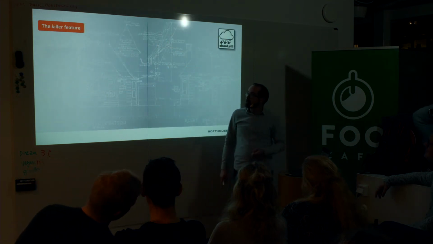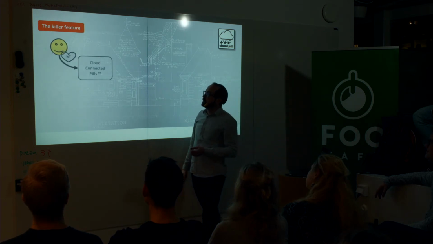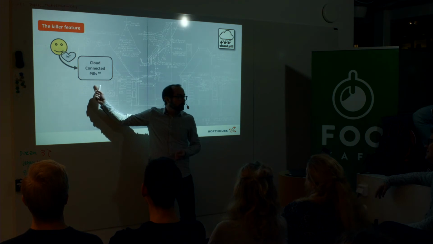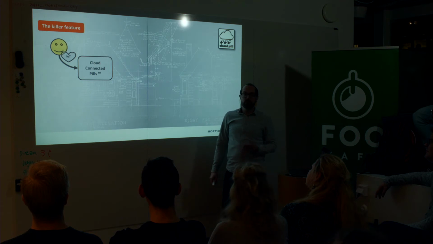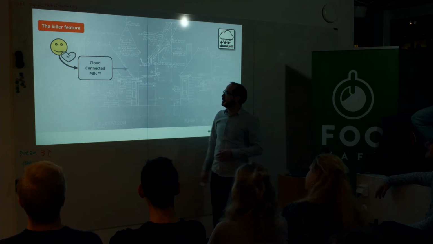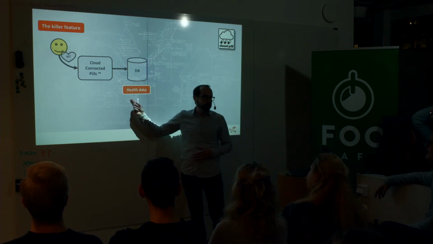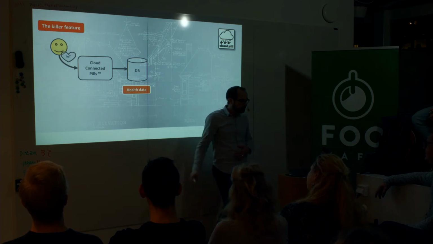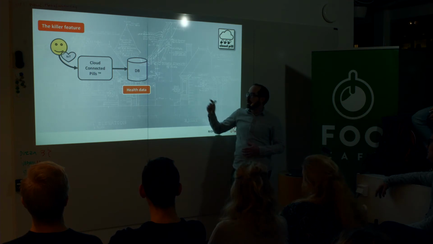But Cloudpill, of course, they have a killer feature. They have actually developed something that they call cloud connected pills. That's a way of using IoT to monitor how many pills you have left in that jar. So you don't have to do anything. It will do everything for you. It sends all this information to a database, and now they're dealing with health data. So that could be a warning sign. Health data is one of the sensitive categories of personal data that GDPR has identified.